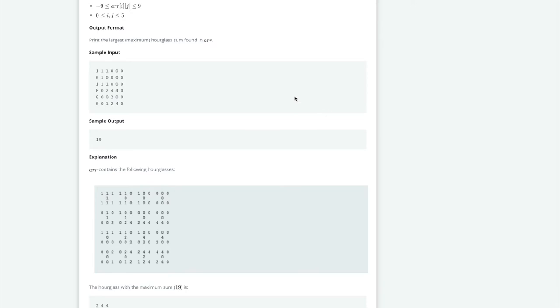To make this problem more clear, we have a sample input here of an n by n matrix. And here we identify again the I as these structures of ones. So we have 1, 1 here, 1, 1, 1 here. We will then find the I's of all of these. These are all possible I's that are derived from this matrix here. We will find the individual sums of all I's and find which one's the greatest.